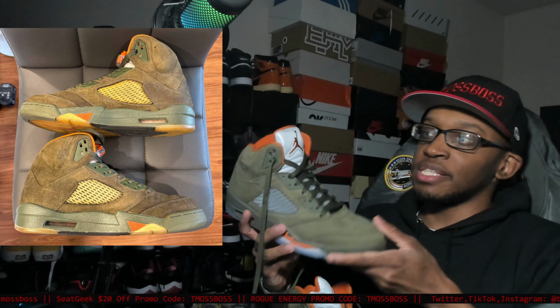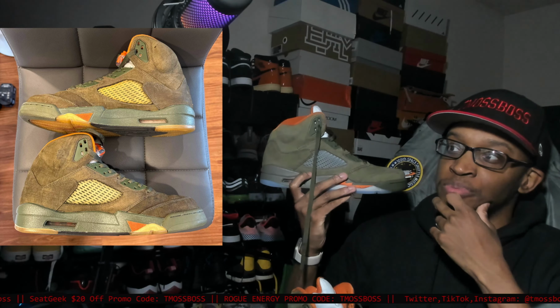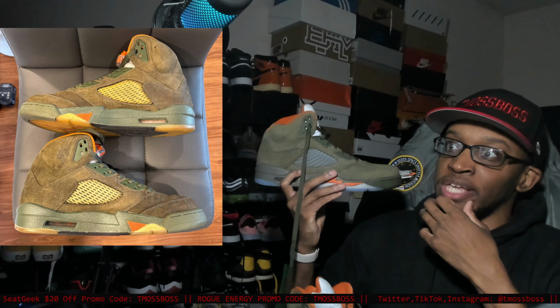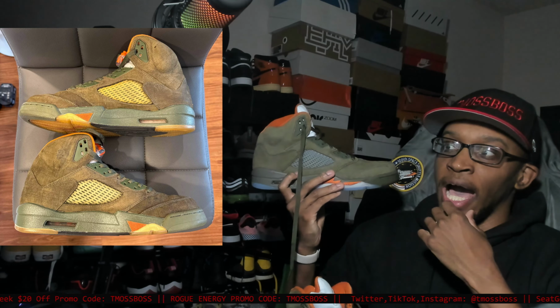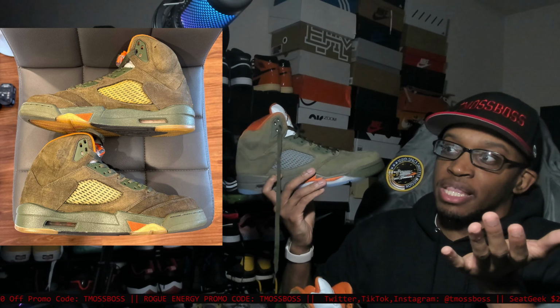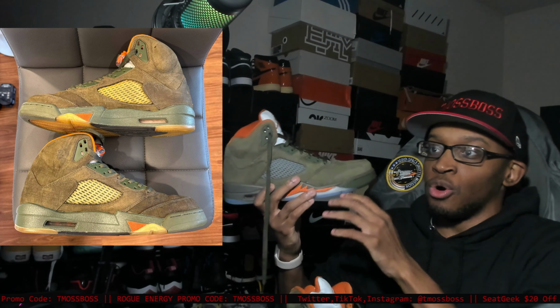Maybe it has something to do with the lighting, but that's usually what they would look like once they get older. But at the same time, it doesn't really look all that bad. I feel like the shoes usually yellow over time, but I feel like it's more fitting with the orange.